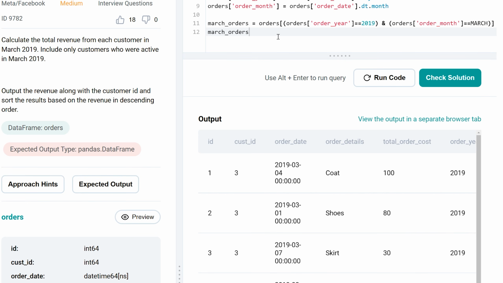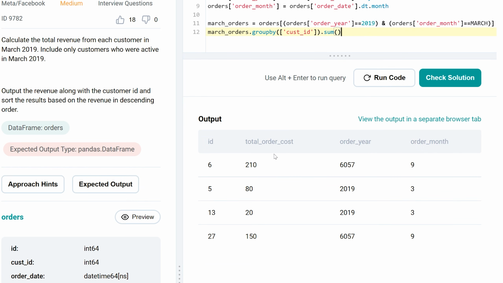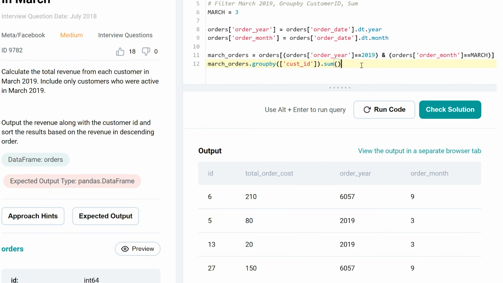And we need to now group by the customer ID. And then we want to just sum the value. And we want to then finally reset. Okay, I'll just run that real quick so you can see what that gives us. We see these total order costs. That's what we're caring about. But we still want to see the customer ID.